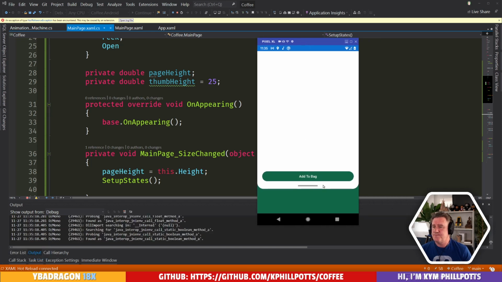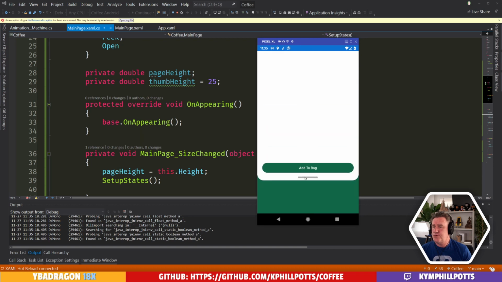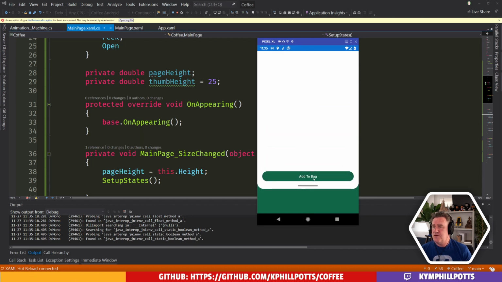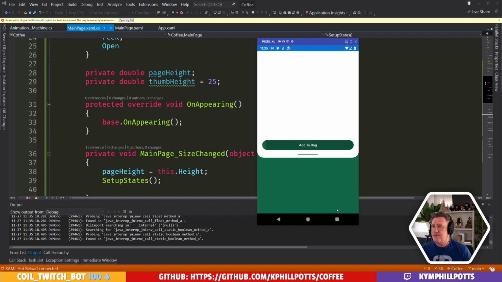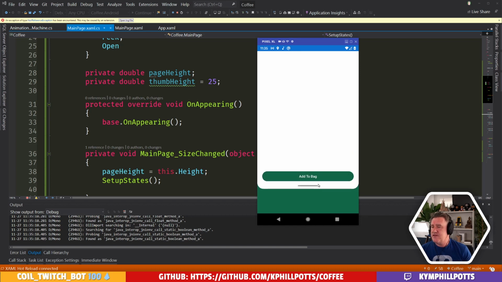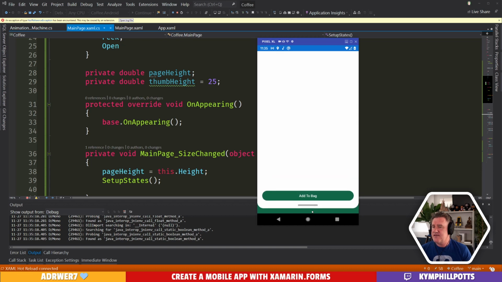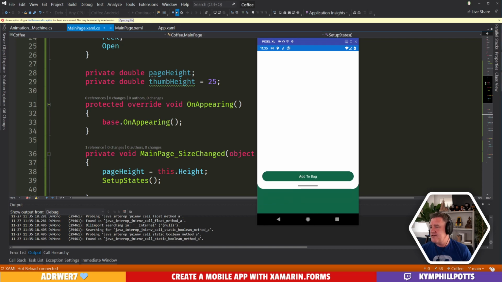So that goes up. So obviously we don't want that button to always take us there, but anyway. All right. So this thumb should only appear when it's in this state. So it shouldn't appear when it's down here. It's only when you do that it starts appearing. So we can do that really easily.